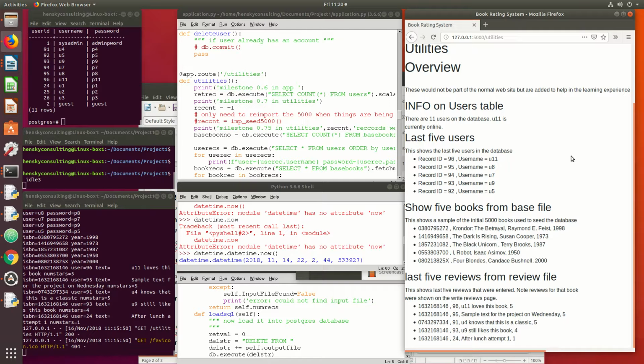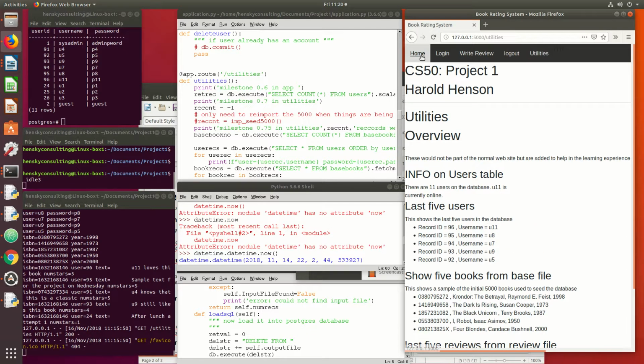Okay, so the basic setup, I'm running this pretty much as similar to the online course. There's basically a menu system similar to what you'd get in a lot of apps, but there is what's called a utilities thing. Because these presentations are supposed to be short, I will demonstrate the results by using utilities, which will run the SQL commands that normally would have been run in this window.